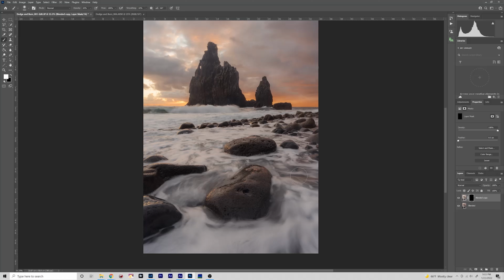I'm going to speed through this just for the sake of making this a shorter video. I usually like to dodge and burn and really do everything at a 10% opacity. There are different techniques. People like to add flow, which means the longer you hold the brush, the more it will sort of paint. But I just like to have things at 10% and then just make repeated strokes on whatever area that I would like to paint on.